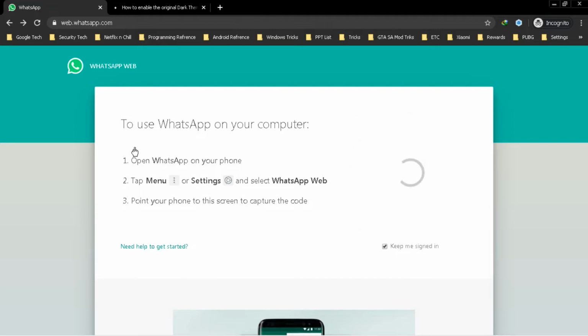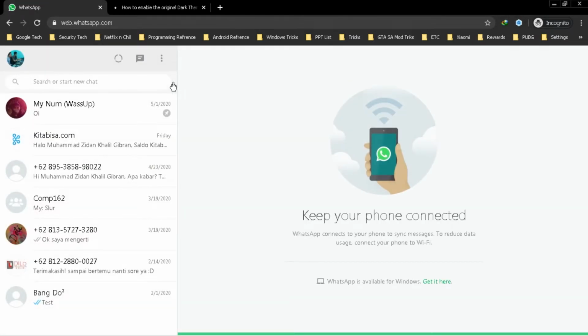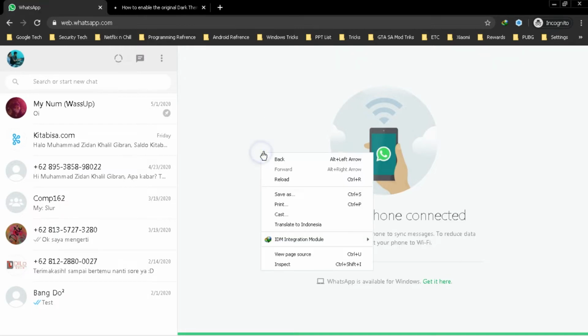Okay, and then go to DevTools or inspect element.